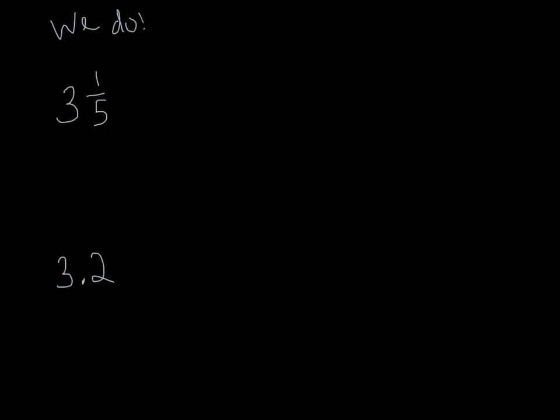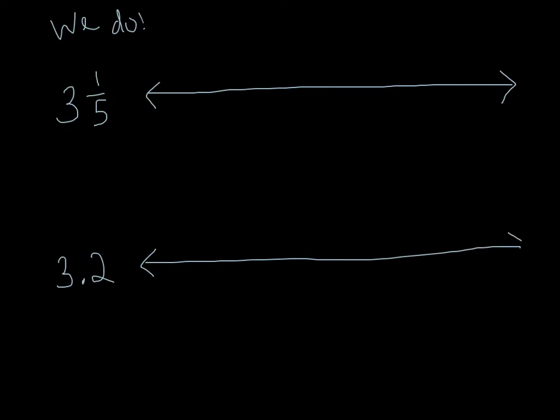Okay, so let's do a we-do on this, and we're going to graph the mixed number fraction, and then we're also going to graph the decimal version of it. So we've got 3 1/5. Pause where you need to catch up, but this all needs to be in your notes. And we have 3.2. We'll draw number lines for that. It's in the positive, and I don't have any negative I need to work with, so I'm going to stick my 0 way down here.